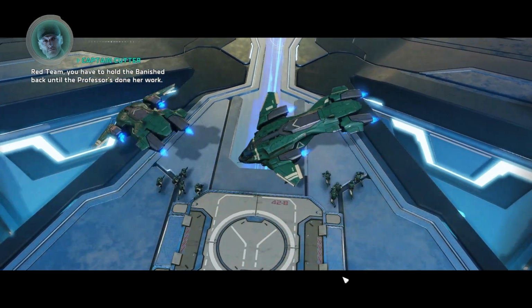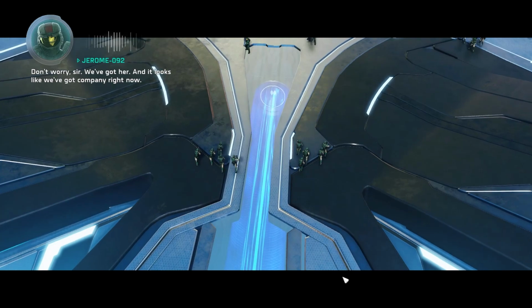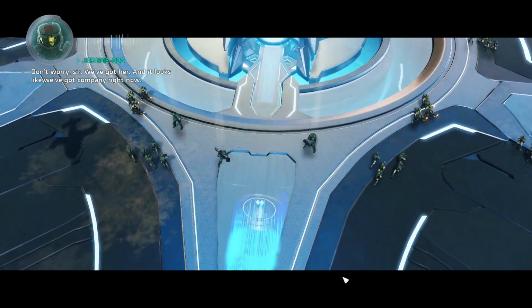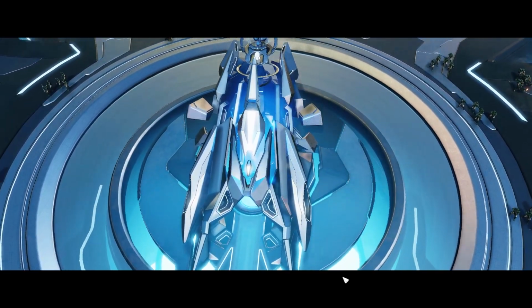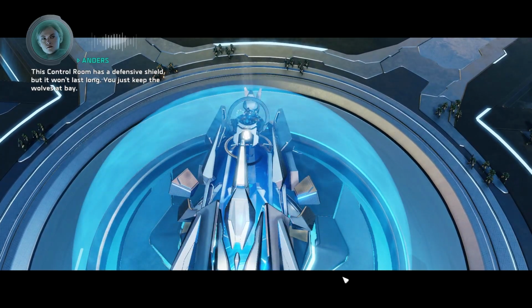Red team, you have to hold the Banished back until the professor's done her work. Don't worry, sir, we've got her. And it looks like we've got company right now. This control room has a defensive shield, but it won't last long. You just keep the wolves at bay.